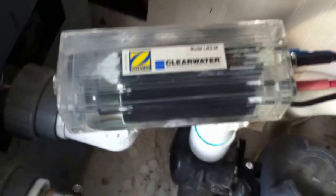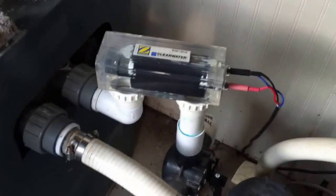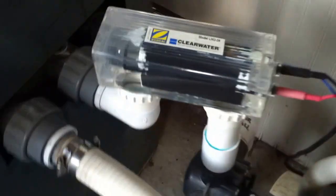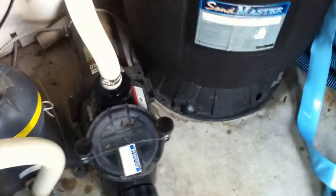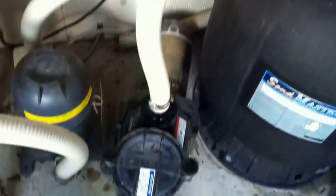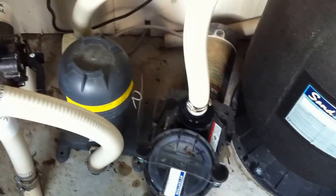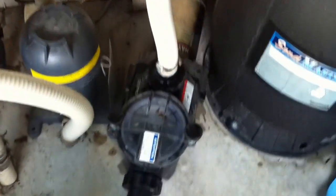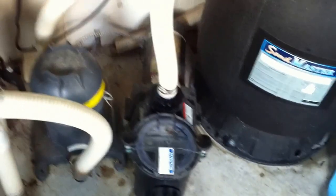Especially because the Zodiac system operates at a higher salt level than other comparable systems — $2,800 to $3,200 parts per million is normal for a Hayward system, while Zodiac is like 4,000 parts per million. So this is a terrible installation for this heater. I'd like to see the street elbows removed and a check valve installed. Just not ideal. And again, the pump is not matched correctly to the filter size. Just because it says Super 2 does not mean it's twice as good as a Super Pump — you should be calculating your flow rates when you match up equipment, and somebody did not do that in this instance.